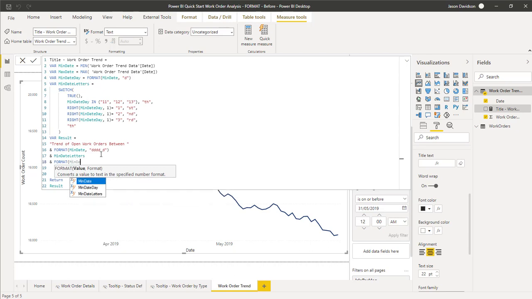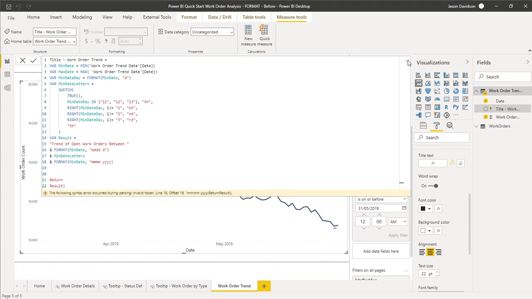Next we're going to put in the next part, which is going to be the format of the date, and that'll be the month. So Thursday 14th of MMMM, which is going to give us the full month name, and then yyyy, and that's going to give us the full year. So let's see how that works. Forgot that comma there.